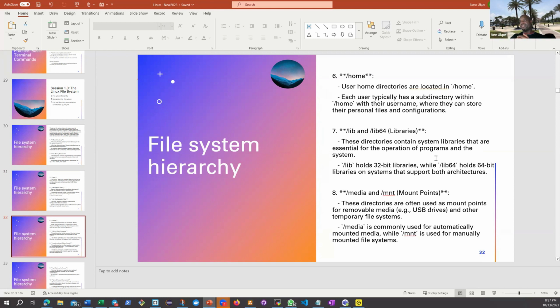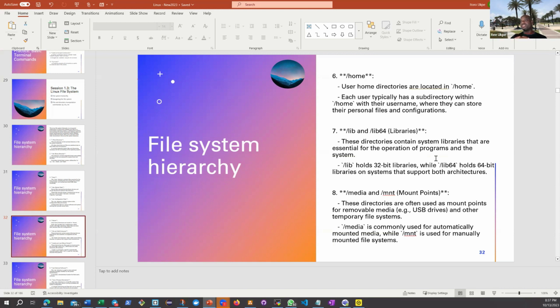Then the lib directory is basically the library directory. All the library files that your Linux operating system is running with are in the lib directory. Most of these directories are used by developers when they want to store information. After they store the information and you want to grab it, some of these directories will be referenced. You go to etc, you go to the lib directory and so on to grab that information.